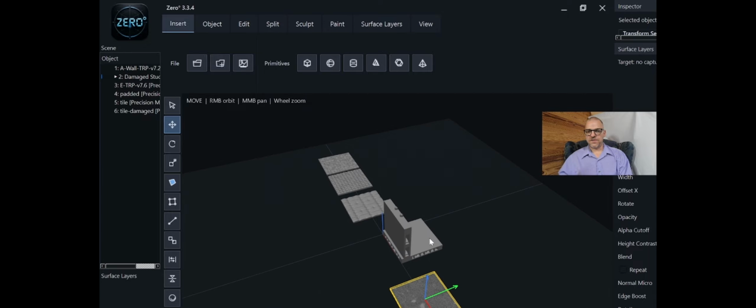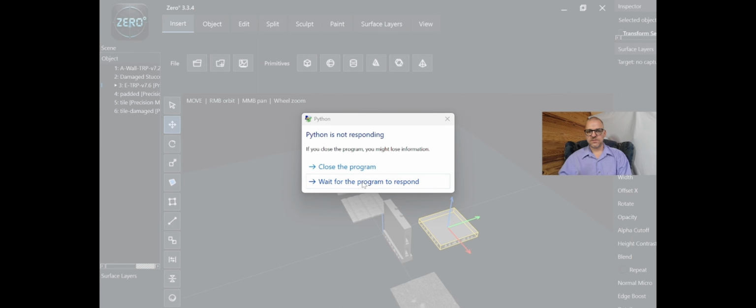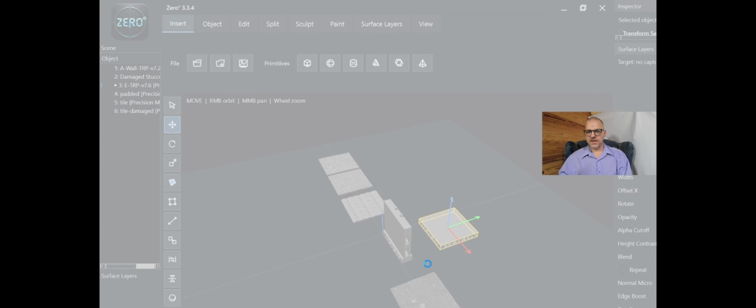I have OpenLOCK's E-tile and then OpenLOCK's A-wall, to include the little nubbies that I hate. Oh, here we go. Eating system resources again.